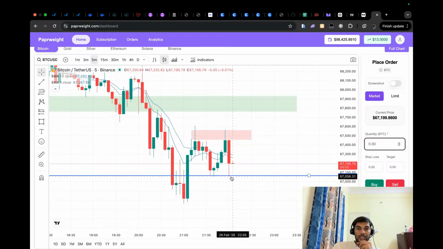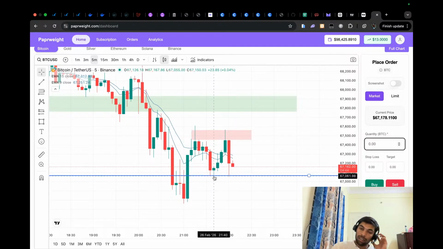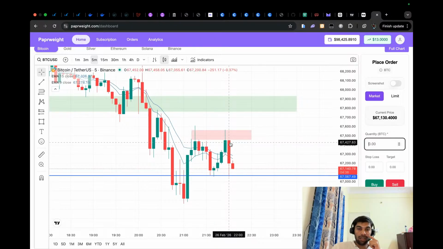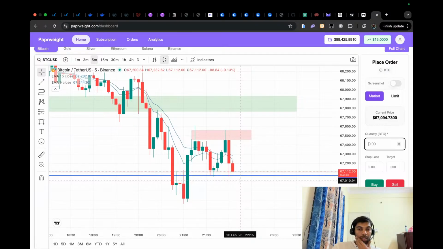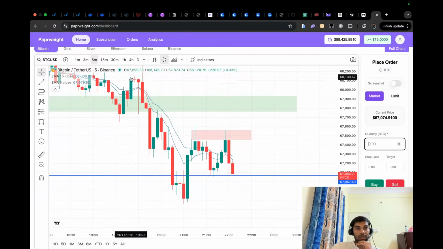Because this candle made wicks from here, that means there are buyers present at this area. That's why after this candle also we shorted and sudden buying started. And then there is a massive sell off. Now let's see if it will take support or not.